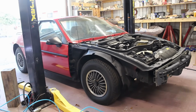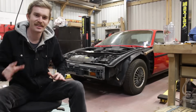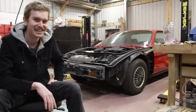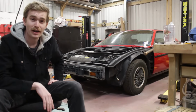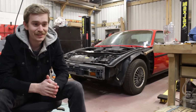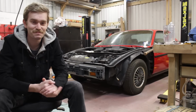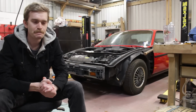Now, really, the only things left to do is to replace that cracked windshield, install a new rear view mirror, and slap on the rest of the body panels. And the car is done. The entire project, what I've spent the last 3 years doing, is done.